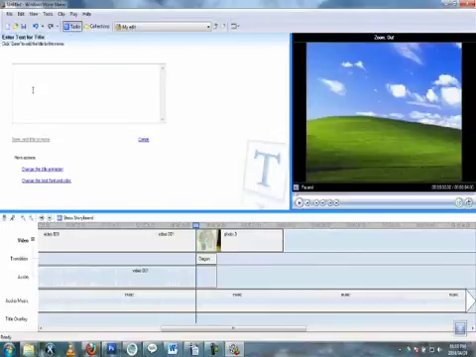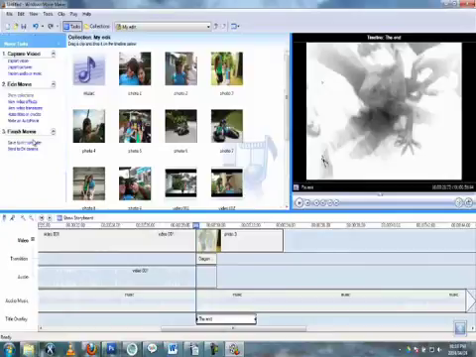That means that the text title that we're going to create is going to appear on the clip itself, and I'm simply going to say the end, and I'm going to say done, because it saves the preferences of the title animation and font that you've chosen the first time. If you want to, you can edit and change it. I'm going to leave it the same, and I'm going to say done.